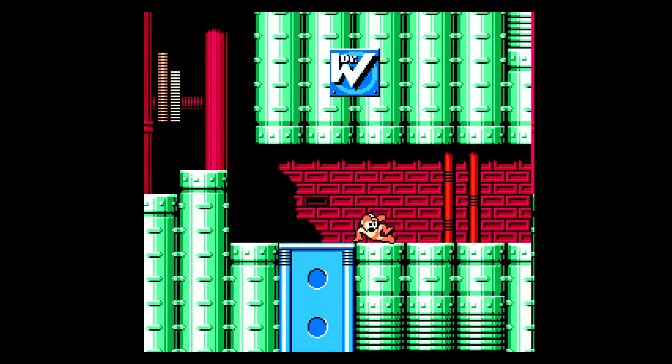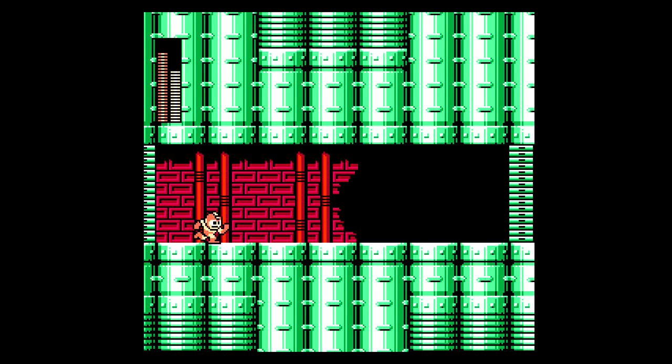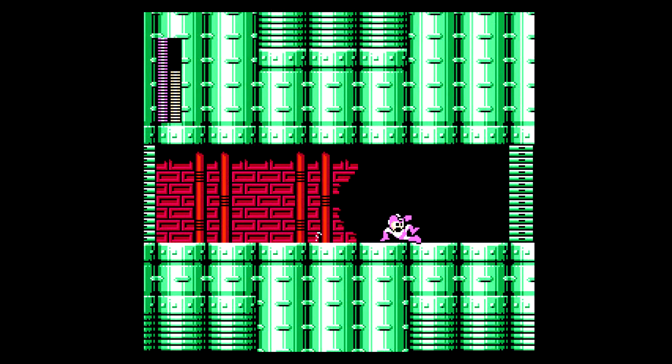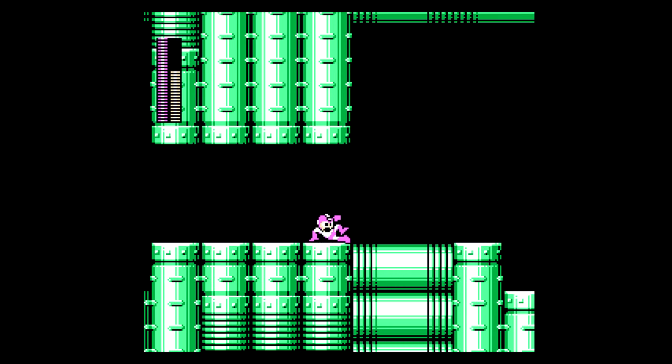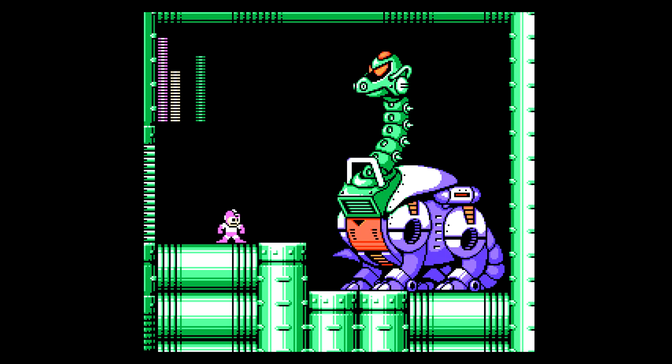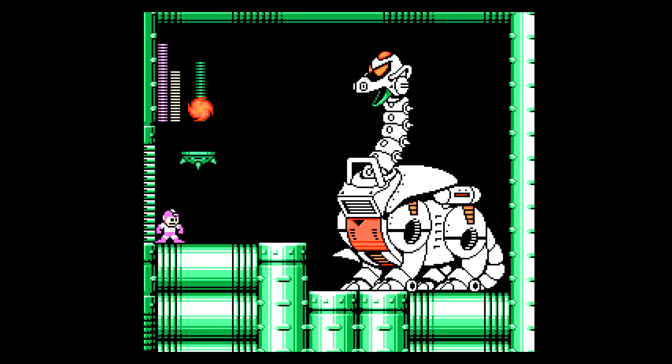Wily boss chambers. The first of these is my favorite for sure, and that is Mechasaurus. This is a giant dinosaur guy, and we're going to be using Yamato Man's spear ability to help us take him out. It's a very simple fight. Stay on the left side and watch out for his fireballs, jumping onto the platforms he fires out. When you jump on a platform, you'll rise up into the air and you need to time a shot so you hit him directly in the eyes.